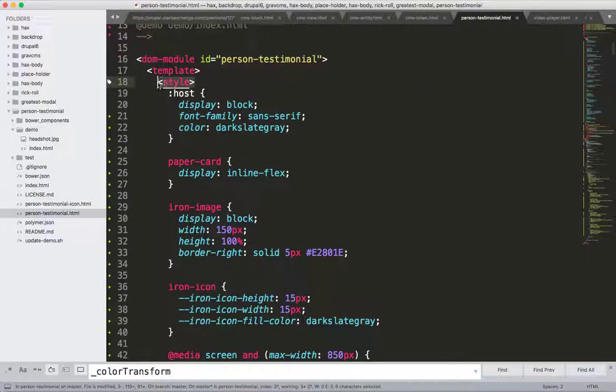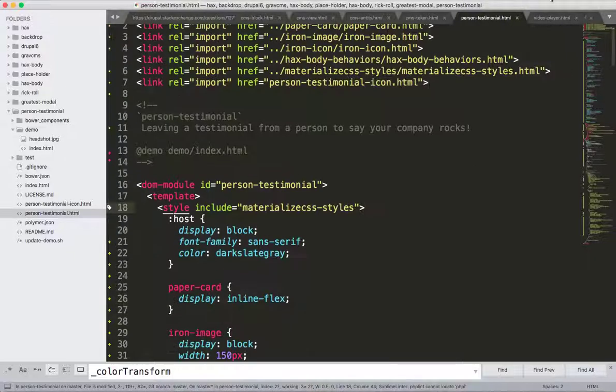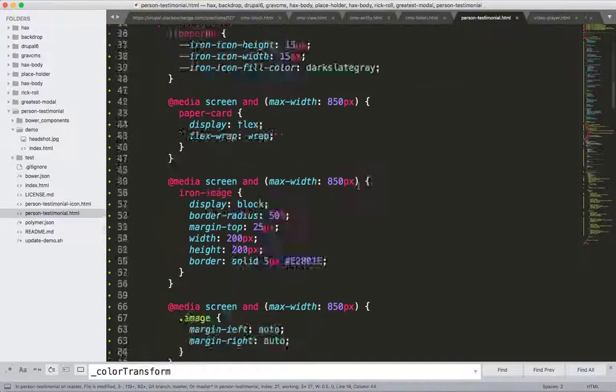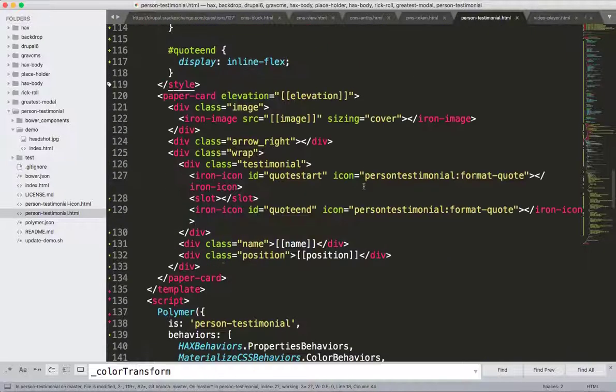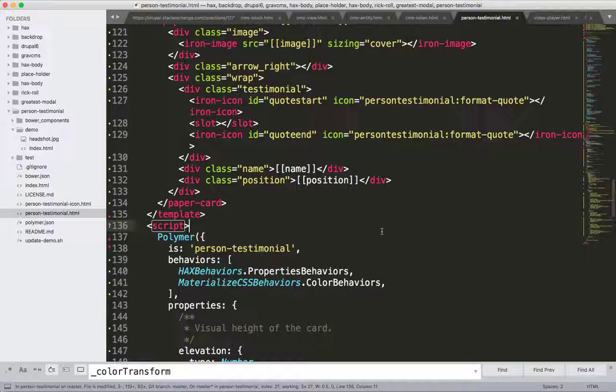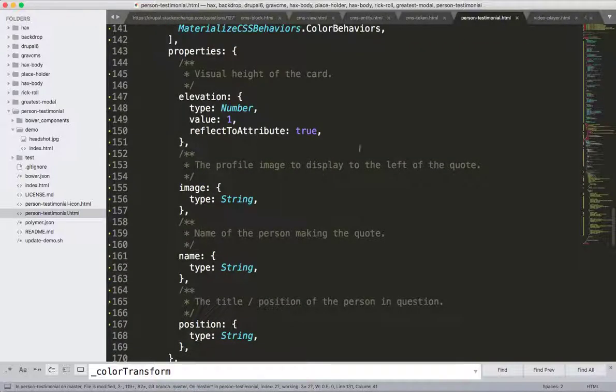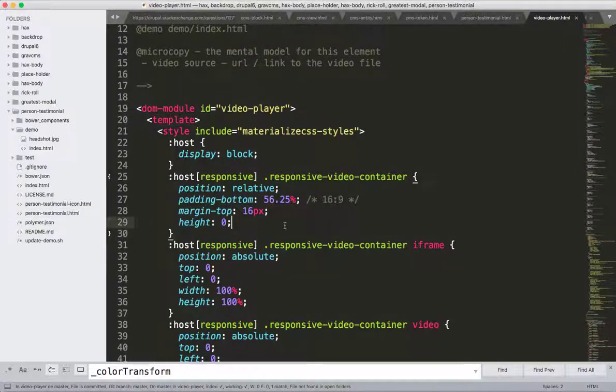So I'm going to put this here. That effectively says take those colors like the red and the blue and whatever and make sure that they're available here, so that you can cascade style sheets. Weird. It's almost like there's a shorthand name for that. So now we need to set up the property binding part. So let's see how we did that in Video Player again.